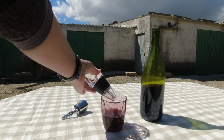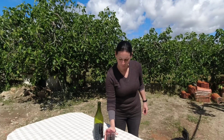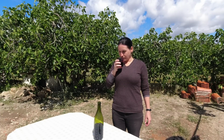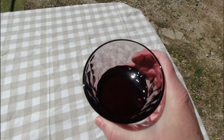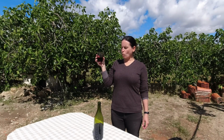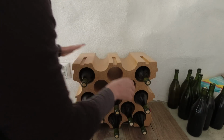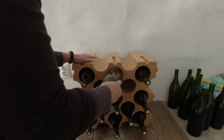I let my wines stand for 2 to 3 weeks because of bottle shock, then I opened another bottle, and unfortunately it was not a good one. If I was to be honest with you, all I could taste was yeast, like the wine that I experienced at the wine festival. But the second bottle I opened was significantly better. There was only a very little yeast taste, and the bubbles had settled a bit more. So I feel like if I let these guys stand a little bit longer to settle, we should actually have a really good wine. So all in all, I'm incredibly excited about the process and very happy with the outcome.